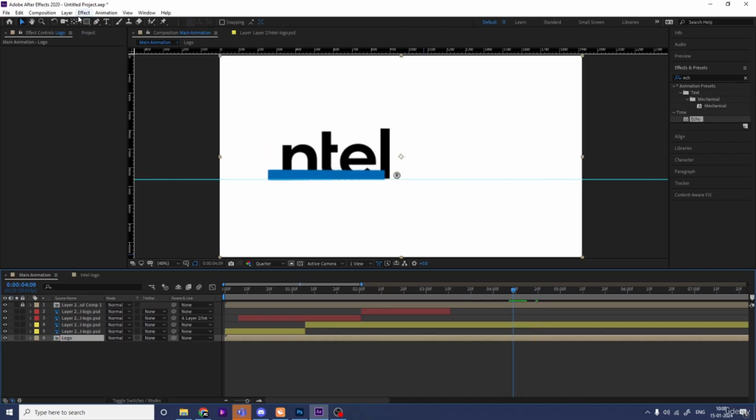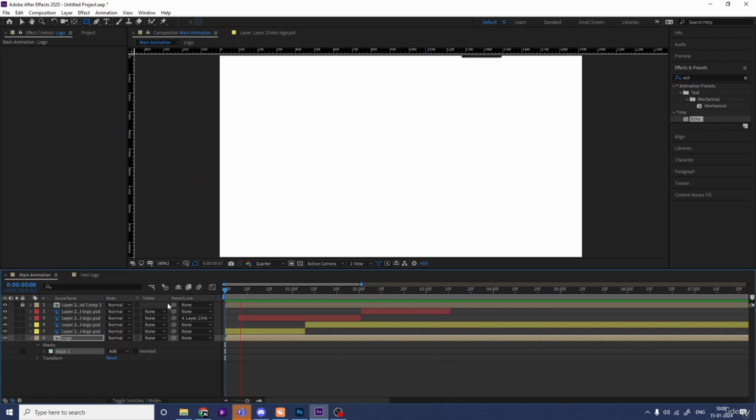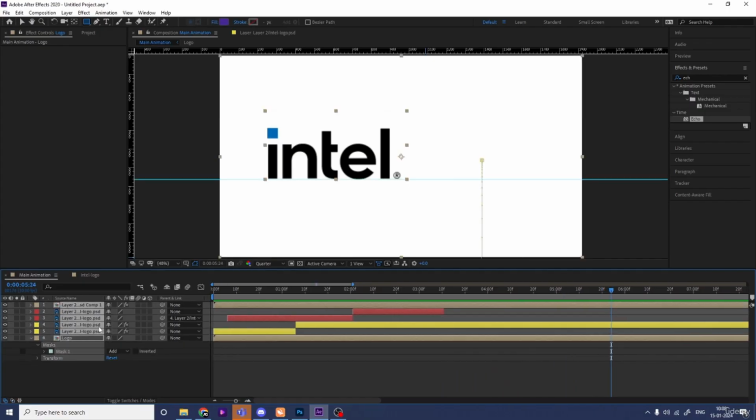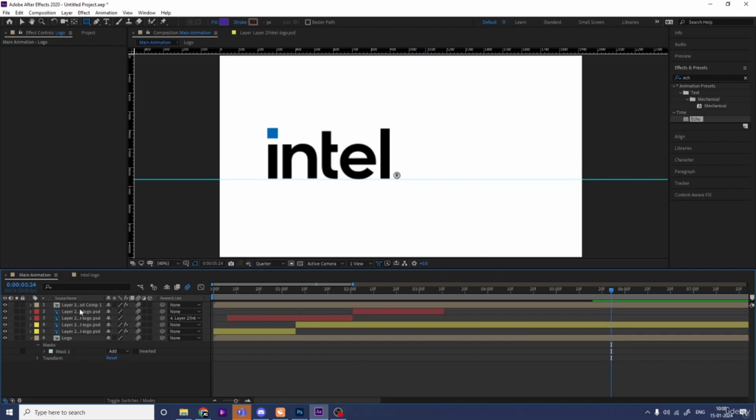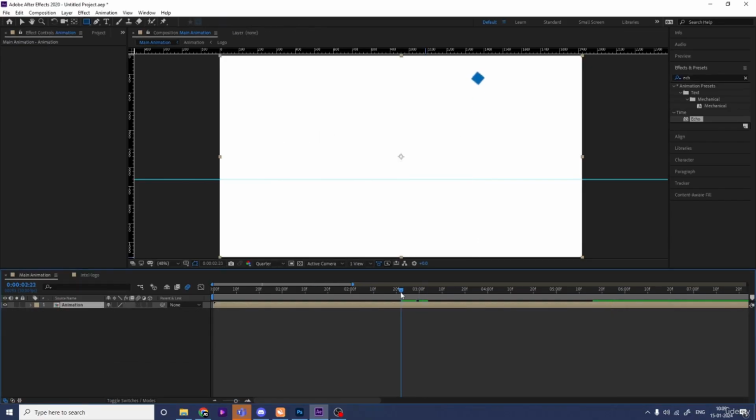And then I'm going to select this rectangle and create a mask on it like this. Okay, so if you see this animation now, first I'll get this, then I'll get this. Now let's minimize this, select all of them, press F4 and enable the motion blur like this. Select all of them, press Ctrl Shift C, and let's call it animation and hit OK.